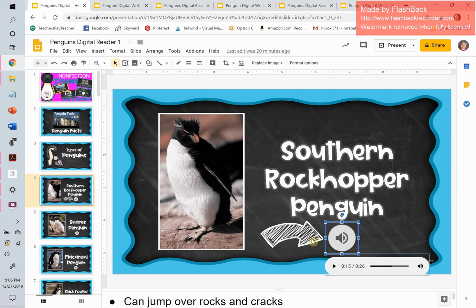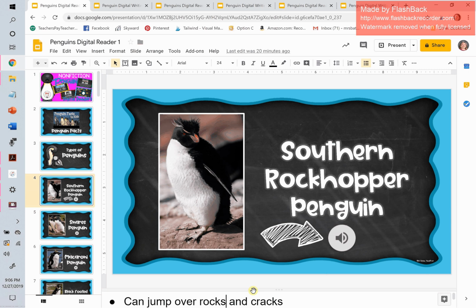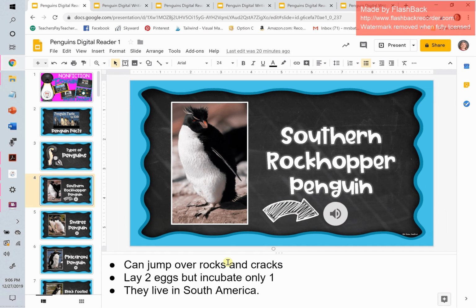So it tells what the penguin is, and then some just little facts about the penguin. And then it also has that same information down here. Sometimes it's a little bit trickier to get this to pull up. There it goes. It also has that same information down here in case you're going to use this as like a PowerPoint presentation. And then you could read that to the children as well.